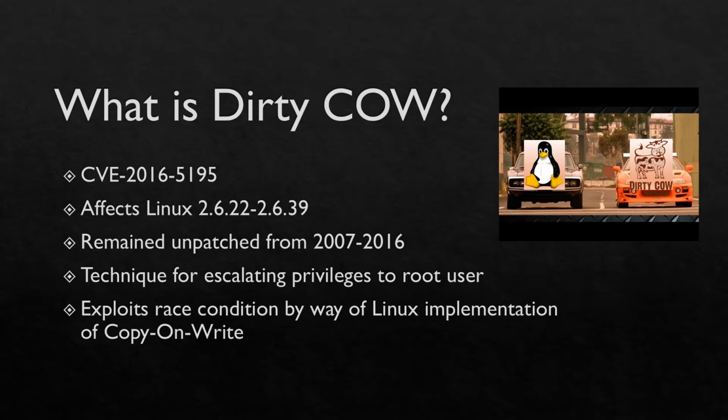The technique is used for privilege escalation, meaning it tries to promote your user permissions to that of root, but it can also be integrated with other exploits to remotely execute non-privileged code as root user. And the way it's implemented is by exploiting a race condition. A race condition is basically when the kernel tries to run two or more processes simultaneously using shared data, and the proper execution of both processes depends on the timing and sequence of program execution.